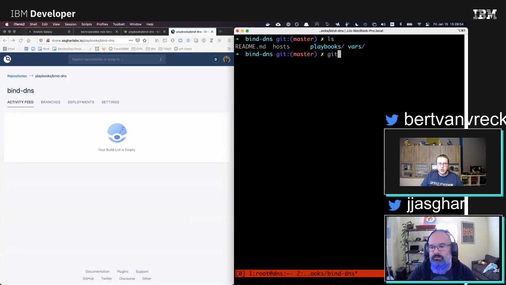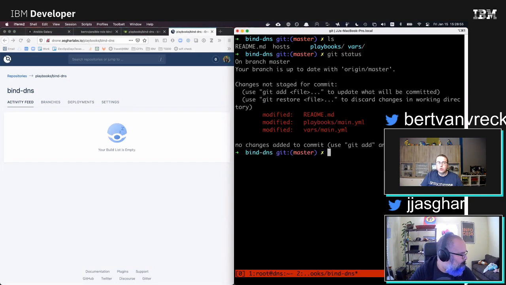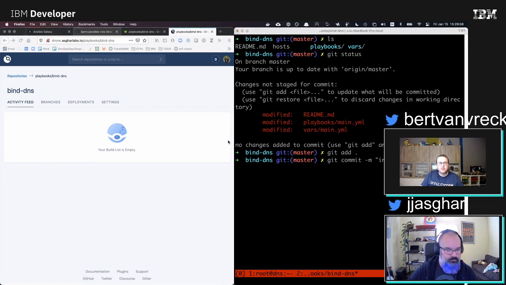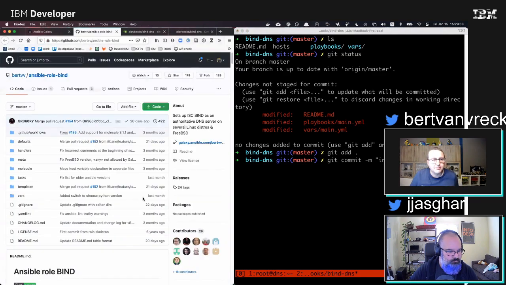Okay. I agree. This is also the way that the role is tested. The role has its own GitHub repository, and if you don't mind going to the webpage with the GitHub repository for a minute.